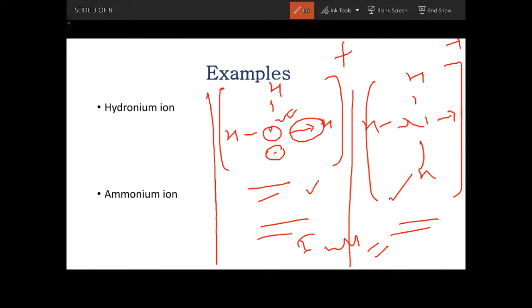Last time I had attended a seminar of board teachers, okay. They said that you don't need to explain each and every step. You just need to draw this and you will get full marks, okay. So no need to take tension. You only have to learn these two structures. So let's move on to the next part.